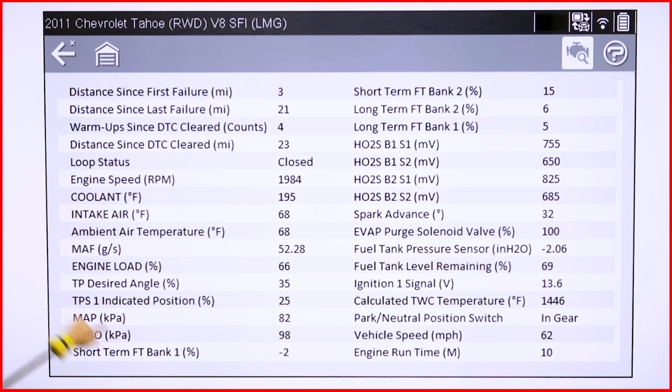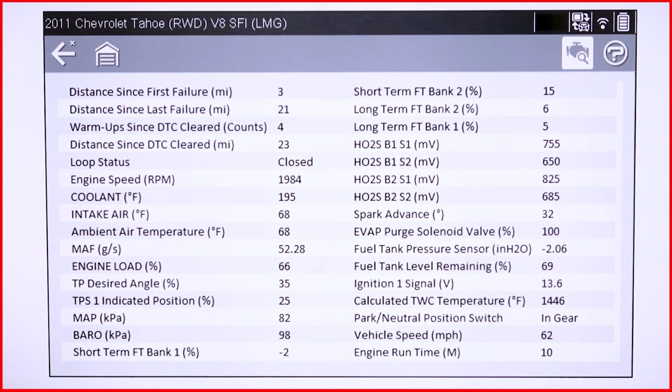And then if we look at the fail record for our fuel trim imbalance code here, this is taken at about 2,000 RPM, closed loop, set about 23 miles ago. And we look at our trims here. So bank 1 is -2, and the long term on that bank is 5. But our bank 2 numbers, we're at a total of about 21. So we've definitely got a leaner condition where fuel is being added on bank 2.